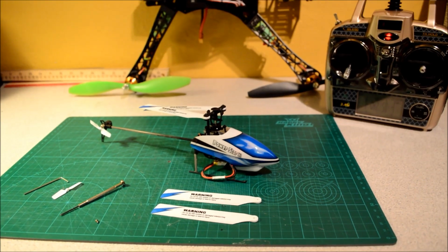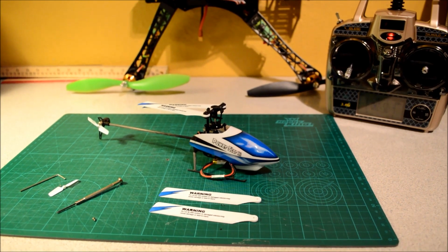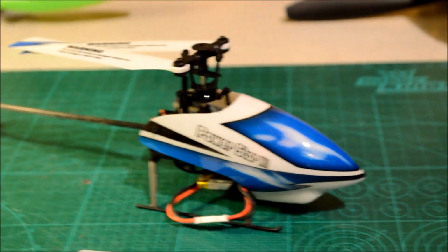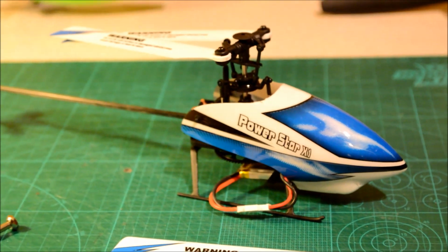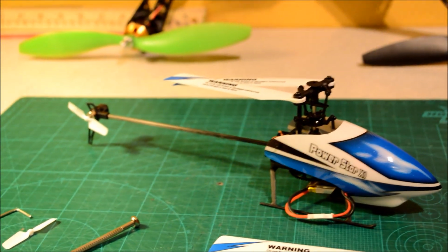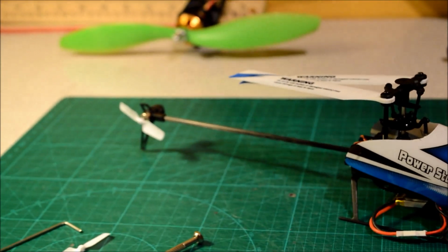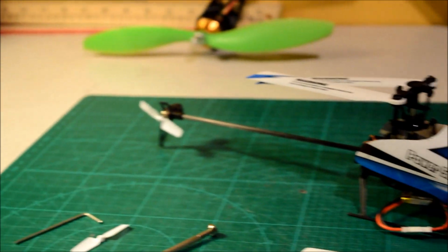Hello everyone, what we have here is the WL Toys V977 Brushless 6-channel 3D micro helicopter. I want to call this about a 110 size since it's got an extended tail boom from the V922. Probably helps with keeping the stress off of the tail motor.